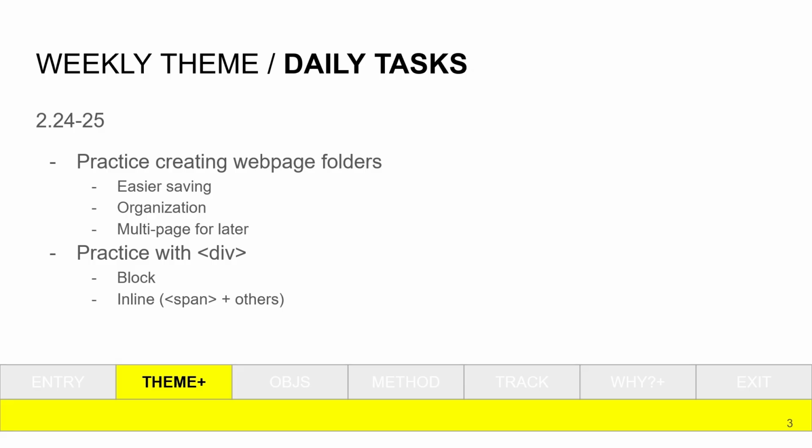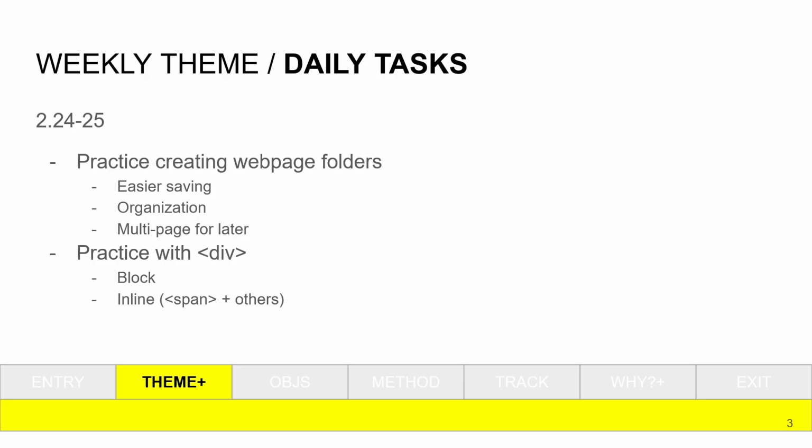One is I'm going to tell you the difference between a block element and an inline element. Important things to note that you have already seen, but maybe don't have the words for yet. Those are my main 2 things we're going to get done today, or at least go through today. Okay? Your outcomes, 2 major ones.